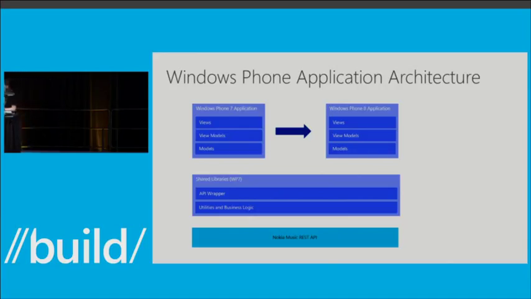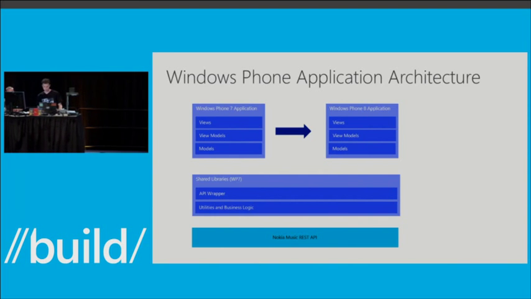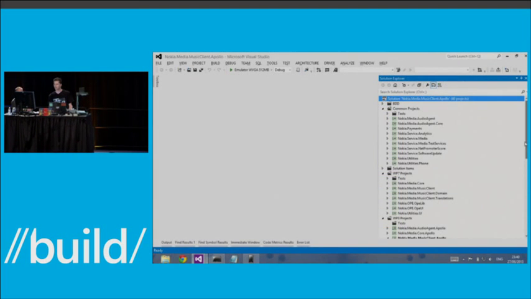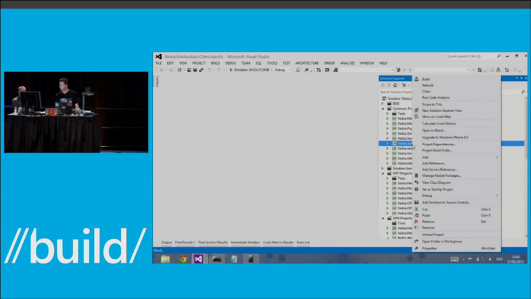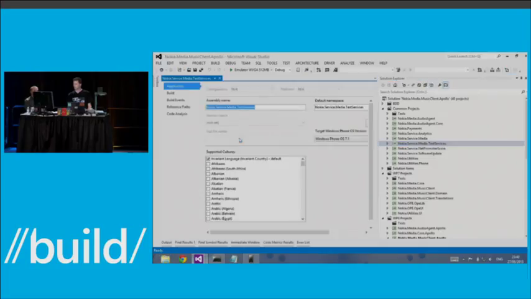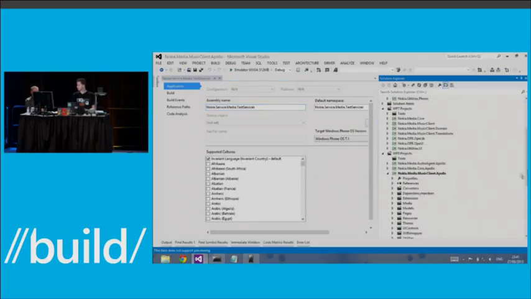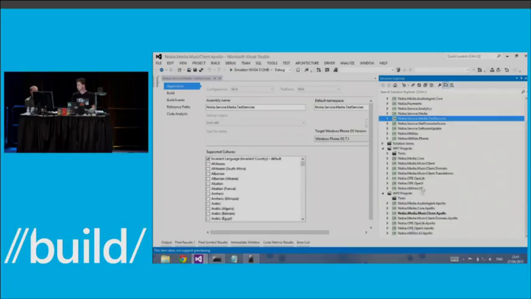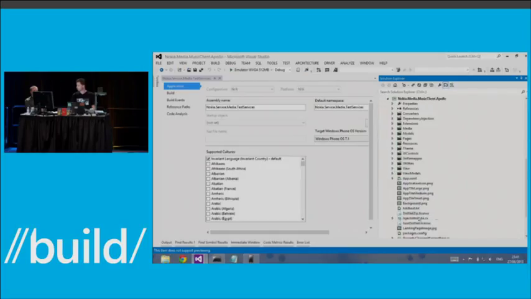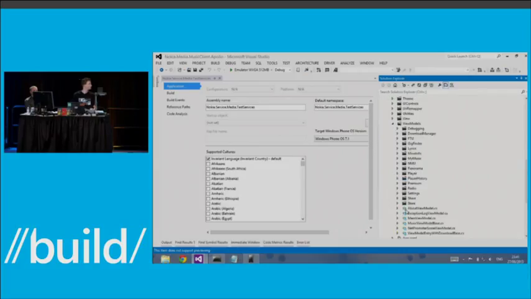I'm going to show you a bit of what that looks like in Visual Studio. Essentially what we ended up with is a load of common projects here. All of these, as you can see, are Windows Phone 7 applications. These are basically referenced by our Windows Phone 7 and our Windows Phone 8 projects. So I'll close that up. You can see down below we've got a collection of Windows Phone 8 projects. And within here, a lot of our views and view models, you can see, are using linked files.